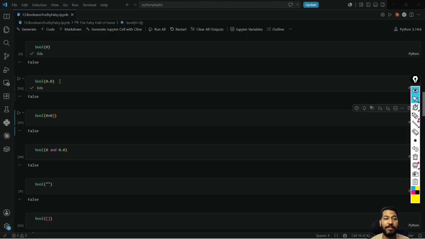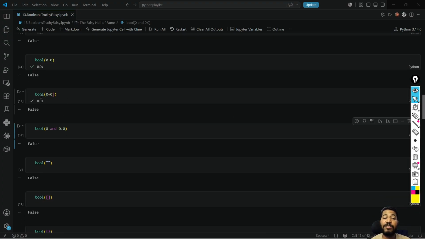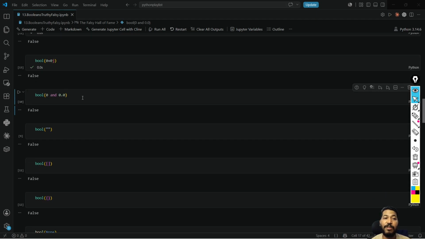So that's where False is returning. Even for a complex number, if the real part is 0 and the imaginary part is 0, and we are creating a complex number and checking the Boolean value for that, it also gives you the False value only.